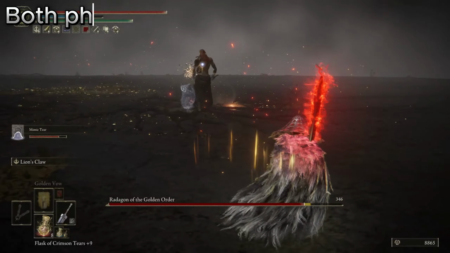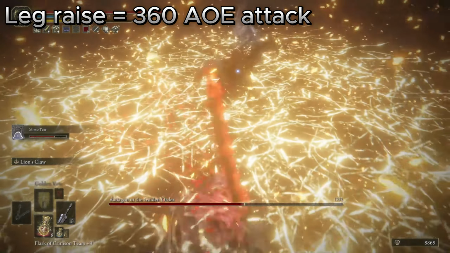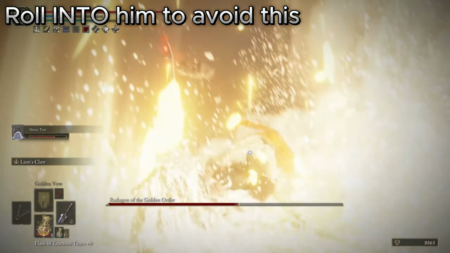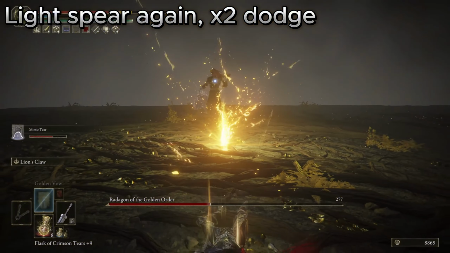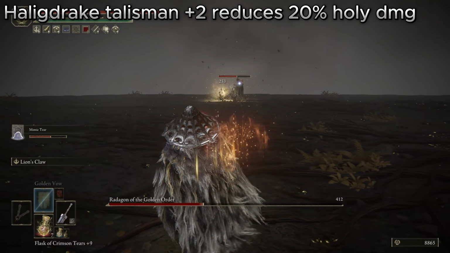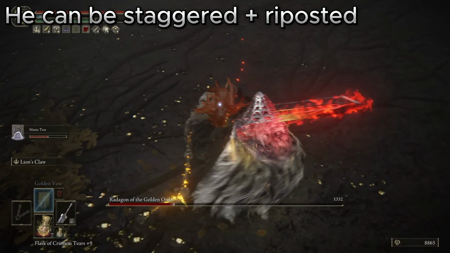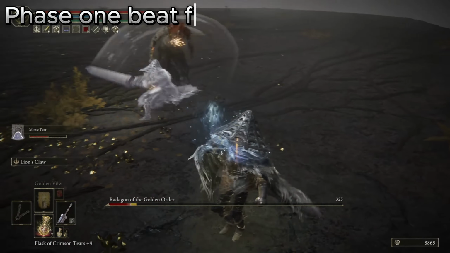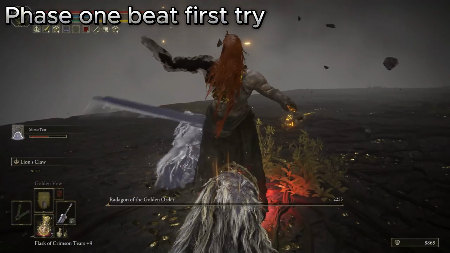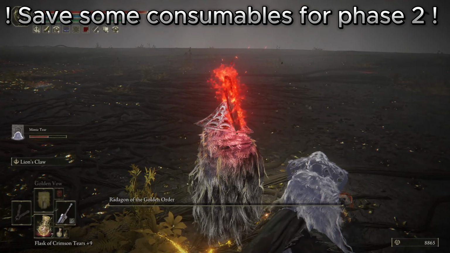Be careful with Radagon, he does have a lot of ranged attacks. If his hammer glows, that is a problem. See, attacks like that are why we got the Haligdrake Talisman, because it negates holy damage. Oh, frick! But you can stagger Radagon, so you'll be fine. We'll try and do this first try. There we go. Alright, make sure you don't consume too many things this fight, because it is a two-phase fight, and it's going to be all about endurance.